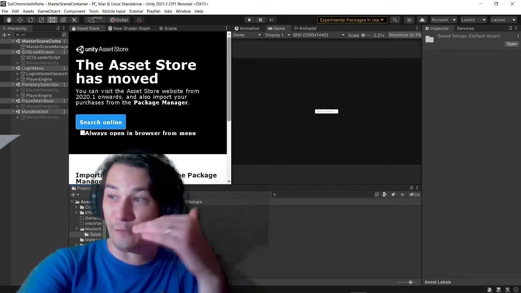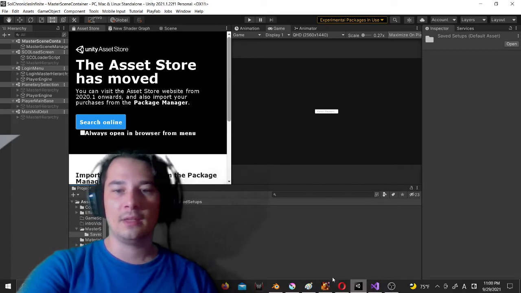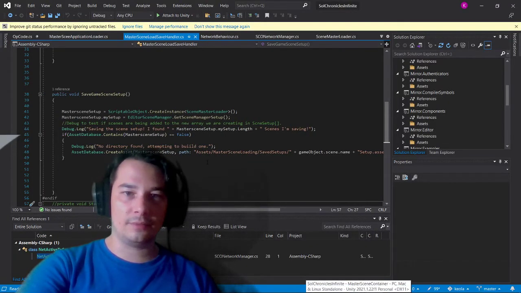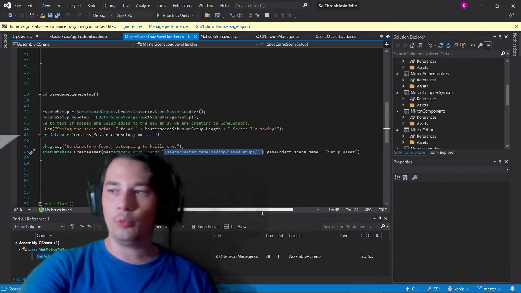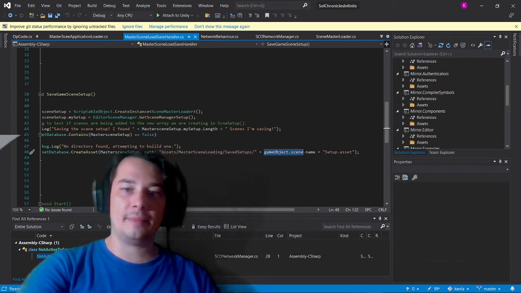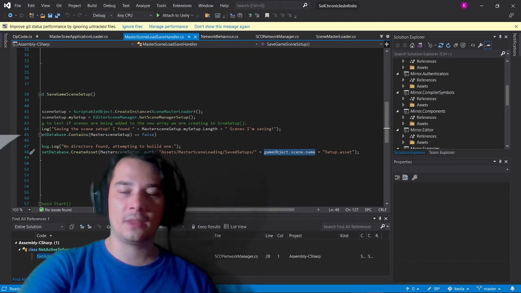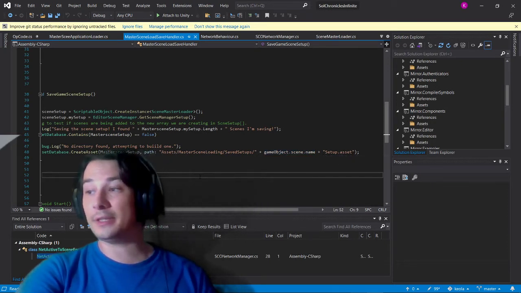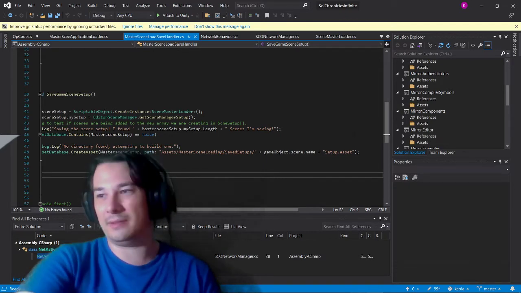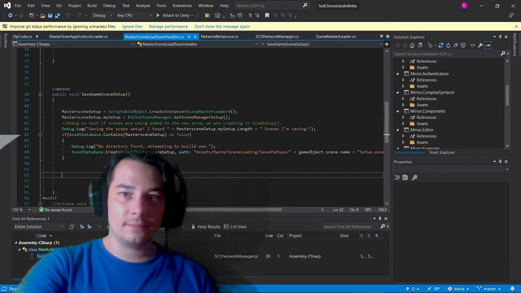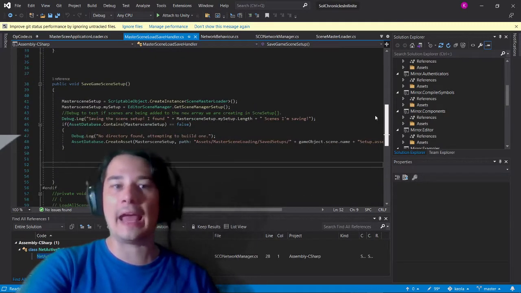So you make folders with very particular names, and then you get the directory in here, okay? And so the directory has to match what you put in the actual game project. And then this is going to equal the game object scene name. And then you're going to just put setup or whatever you want, dot asset. The asset is important though. So you don't have to say setup, you just put .asset, but the asset's important. And then it should save whatever you have.